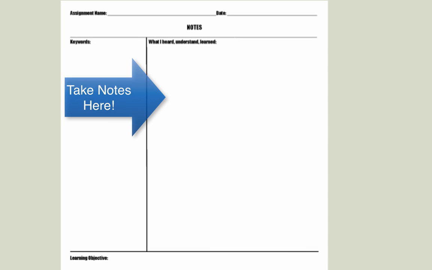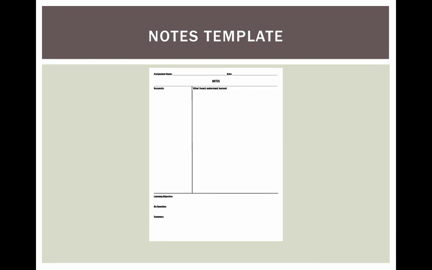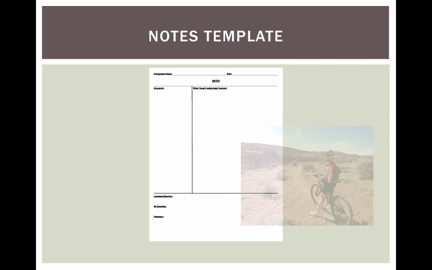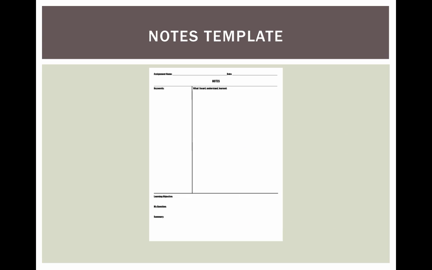Let's take a peek at the largest section. This is where you will take your notes. Write down what you've heard, understood, and learned. This doesn't mean write down every word that you hear, but the information you have heard that will help you reach your learning objective. For instance, writing down the steps to solve a specific type of math problem, and then maybe an example to help remind you of how to do each step. What's great about note-taking while watching a video is you can rewind your teacher as many times as you want to make sure that you've heard, understood, and learned as much as you can from the video.